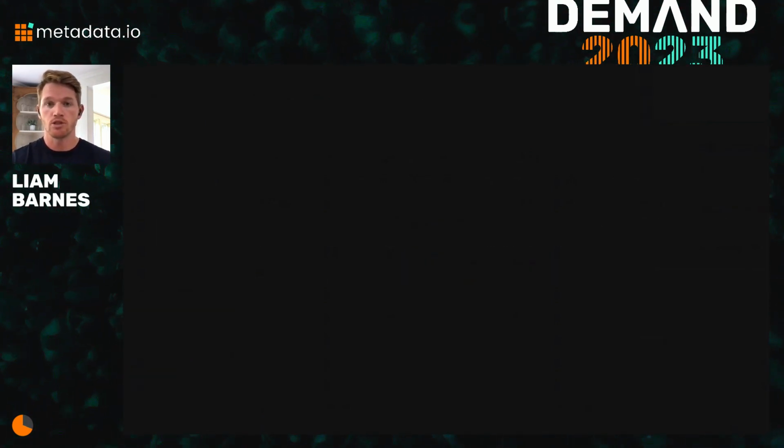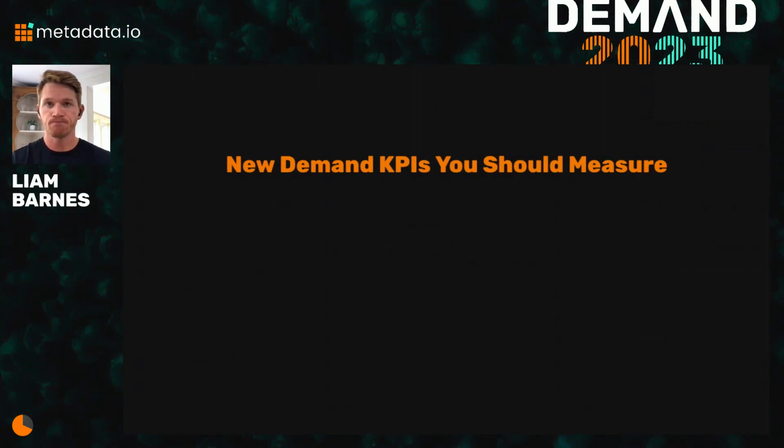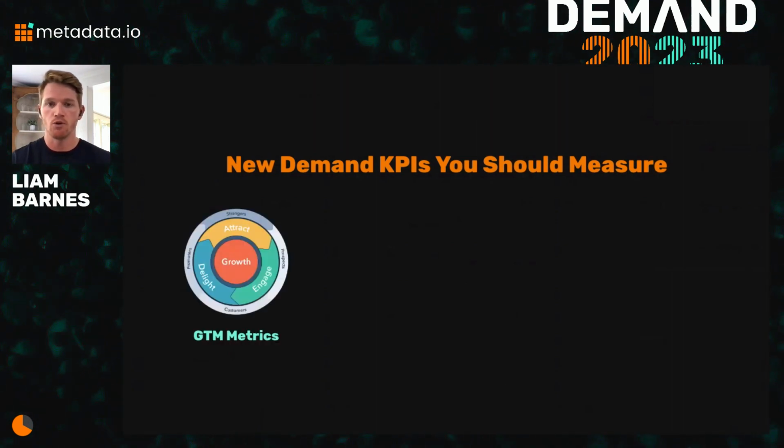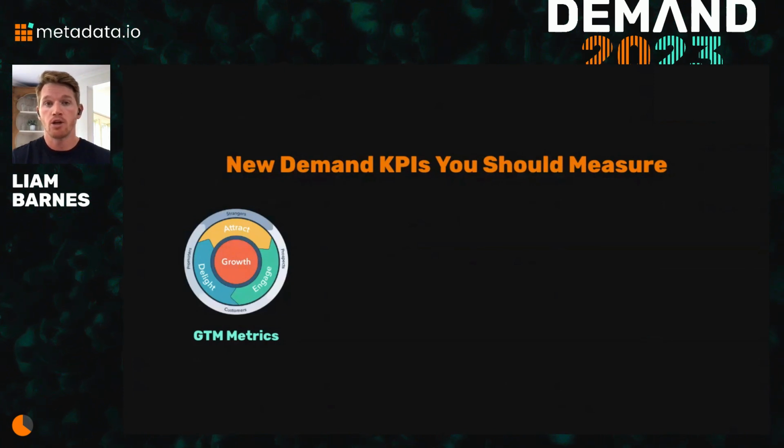So this leads to what should we be measuring? So I kind of broke these down into three parts, similar to how we did it before. They're going to seem very similar, but I'm going to kind of change the focus of those three categories. Okay. The first one is going to be go-to-market metrics. And these are metrics that give you a better understanding of how the entire go-to-market team is performing, right? When we're executing on marketing activities, context is super important. And if you can't show how efficient or inefficient marketing or other parts of the go-to-market team are, then you really can't help the company properly grow.